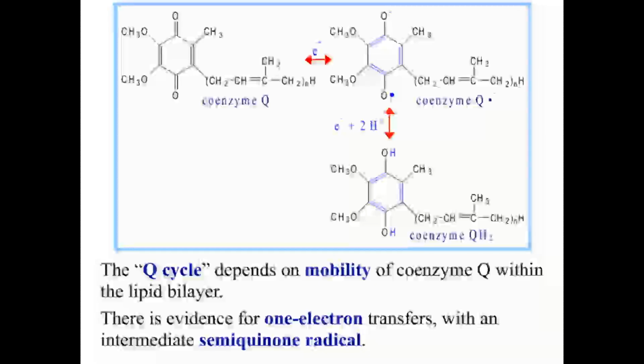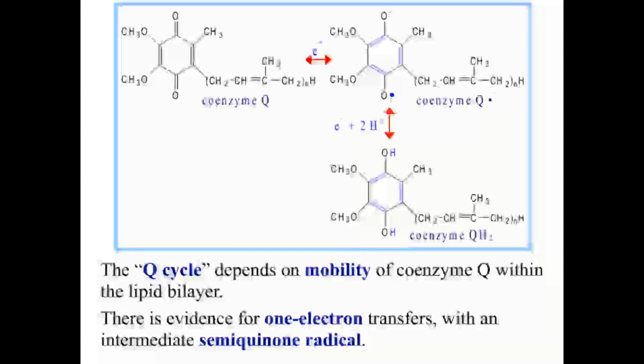There is also strong evidence that these electron transfers happen one at a time, meaning one electron moves at a time rather than all at once. During this process, an intermediate called a semiquinone radical is formed, which is essentially a partially reduced form of Q. Understanding this stepwise transfer and the role of the semiquinone is key to grasping how the electron transport chain works so efficiently. It highlights the importance of Q's mobility and the controlled nature of electron transfers, which ultimately drive ATP synthesis, connecting this to the overall theme of how cells generate energy through complex, yet highly coordinated processes.